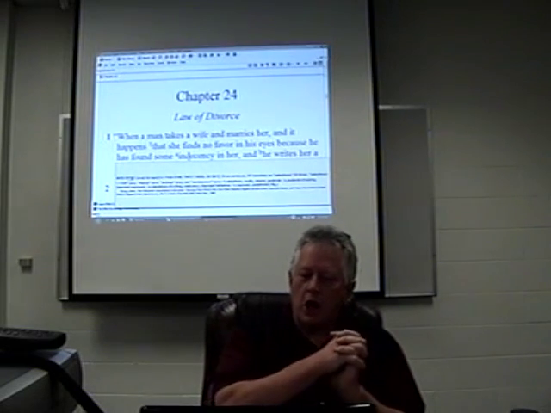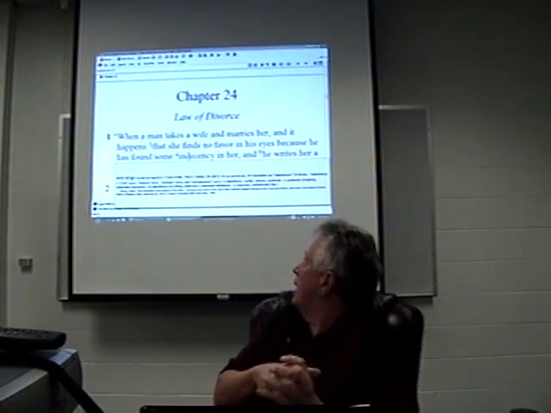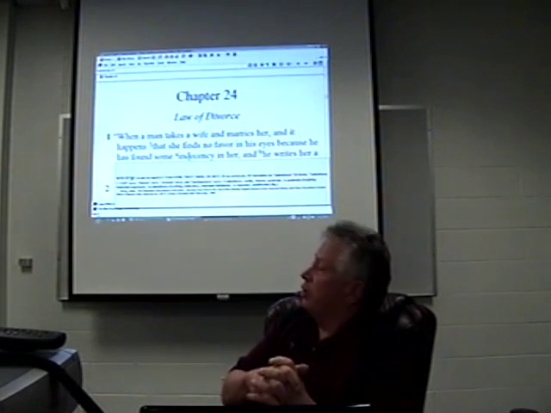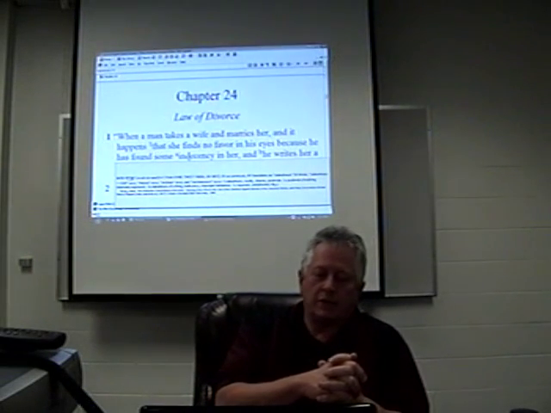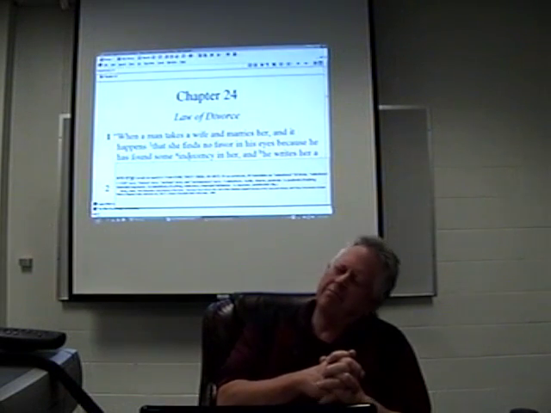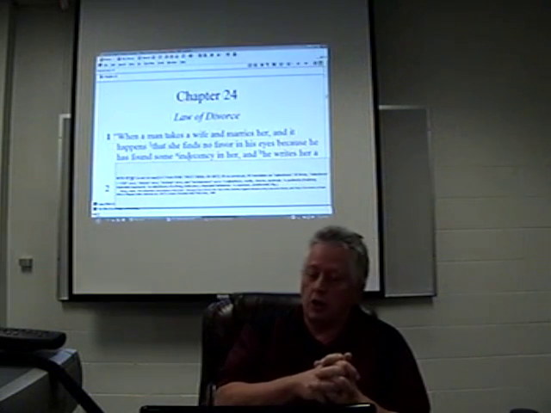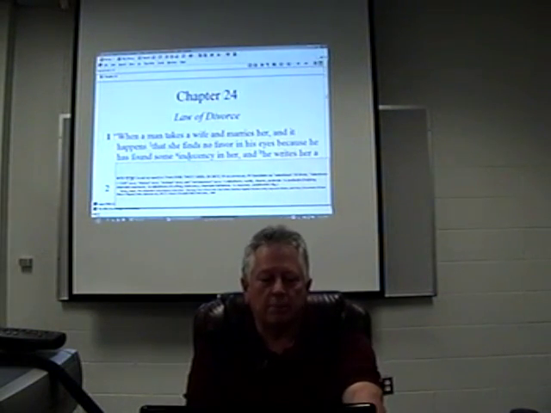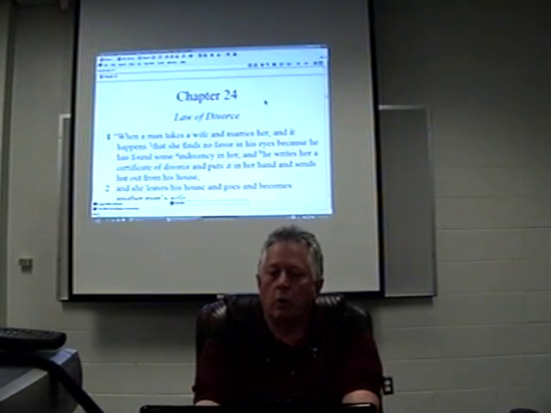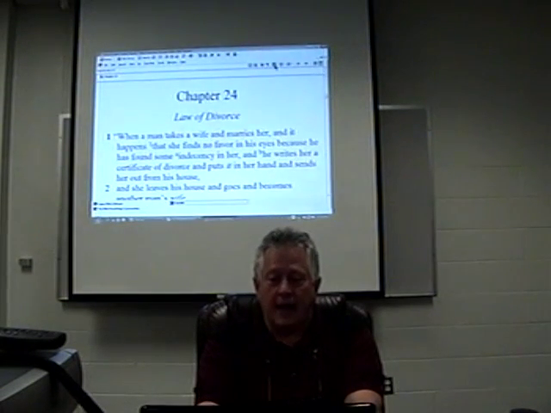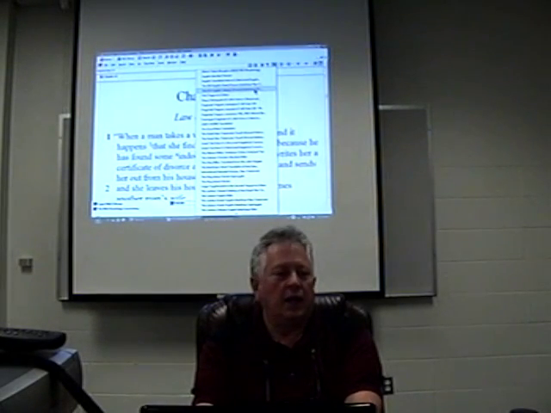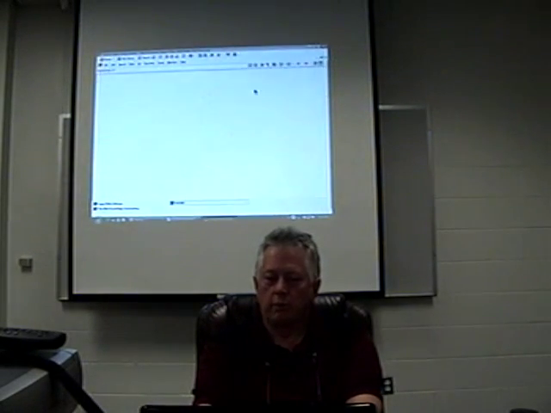Now, in Logos, if you put your pointer over it, it will give you what is from the Strong's Concordance or something like that. You can see Strong's at the bottom there. But we're going to learn to go beyond that. So I'm going to click this, and I'm going to go to the ESV English Hebrew parallel.